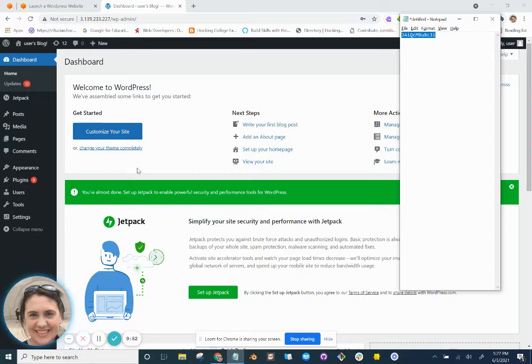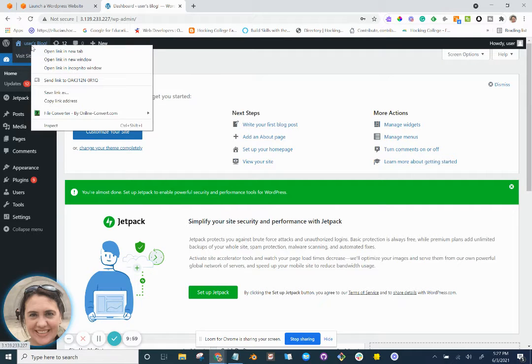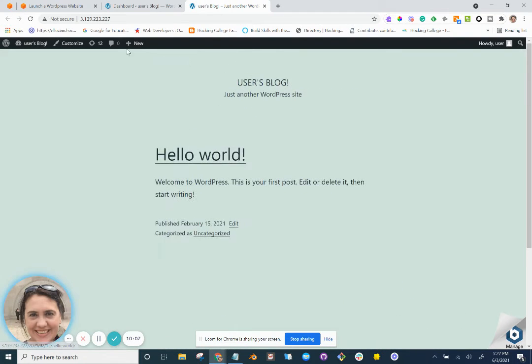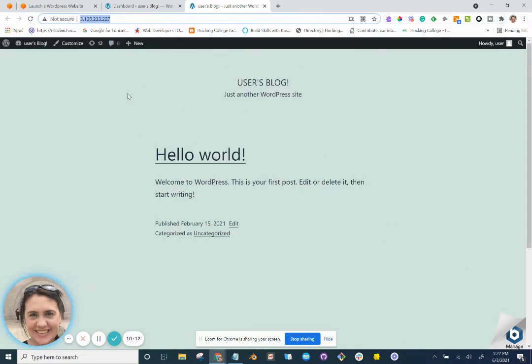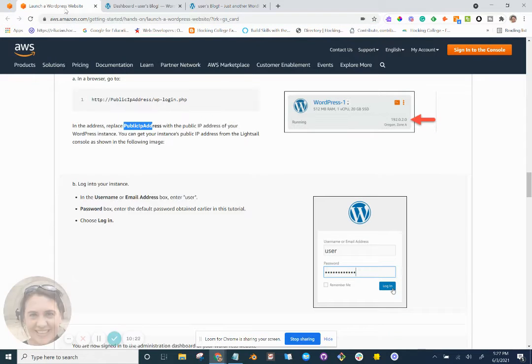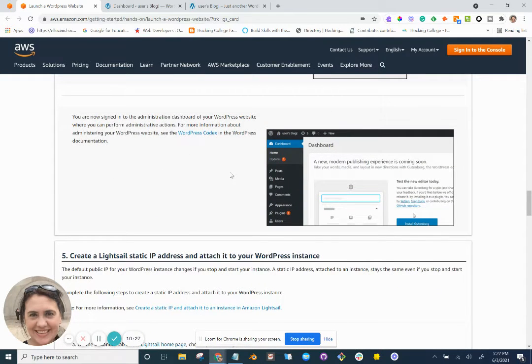This is the dashboard. This is all the files to get into WordPress, the WordPress instance, let me put it that way. Your website's not up and at them. But let's see what happens if we hit visit site, open link in a new tab. Oh, okay. It is fully functional. So if you have an IP address, which is a longer, harder way to remember what a website address is than a domain name, we'll talk about domain name here in just a second. This website is up and at 'em. Okay, so signed in, WordPress site.